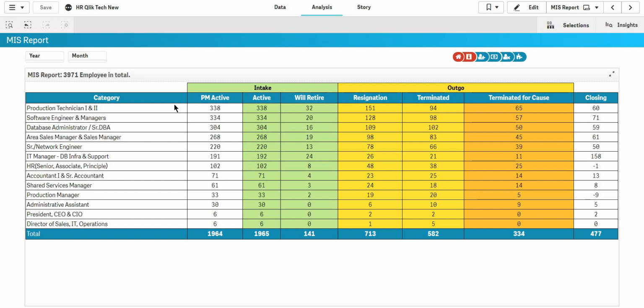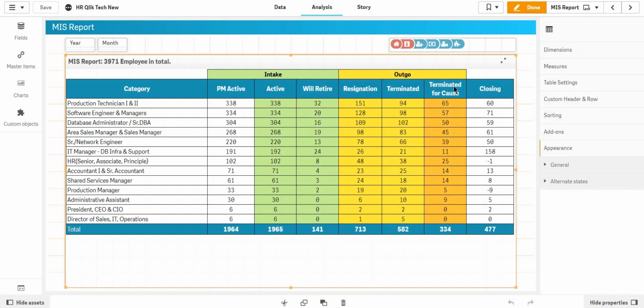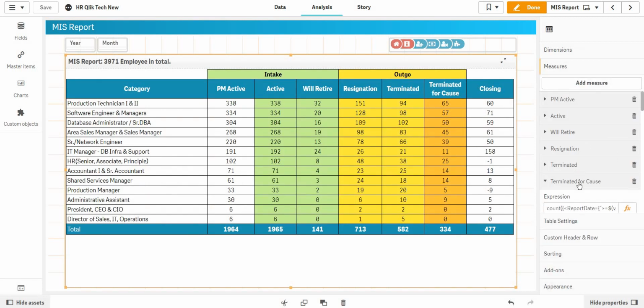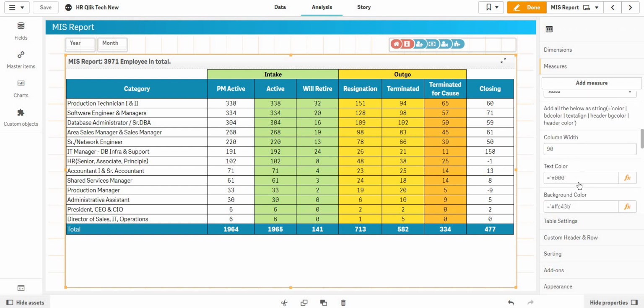So in this, as you can see, we have a beautiful looking HR report. This is a report which I made with a data set available online. I edited all the data set, everything. I made it a different data set. As you can see, I have previous month active and all those things. The people who are terminated, or terminated by a cause or something like that.